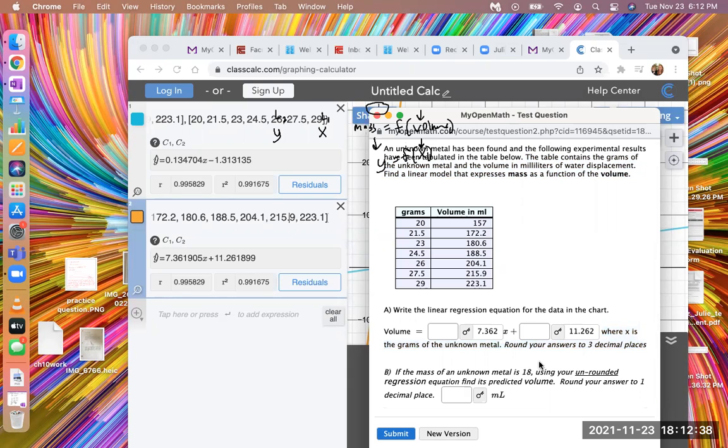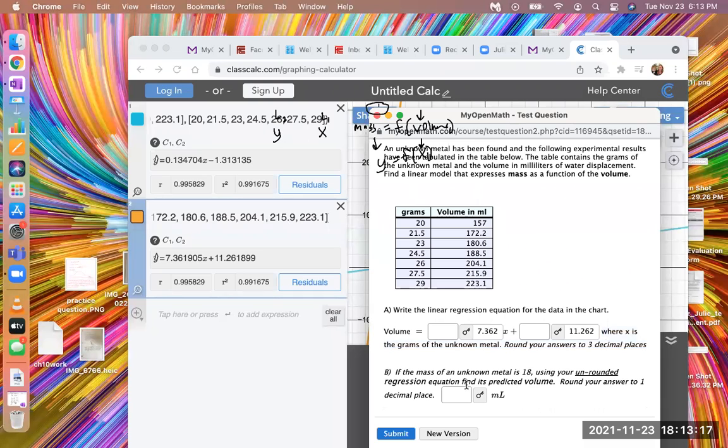Okay, so they say this statement up here, but it's misleading. And then later down here, when they say where X is the grams of metal, that tells me that the independent variable needs to be grams. So the grams needs to be our X. They're kind of misleading up here in the beginning. If you ignored that, then I'm sure this made sense. But down here, they are asking for something different than the equation they're talking about up here.